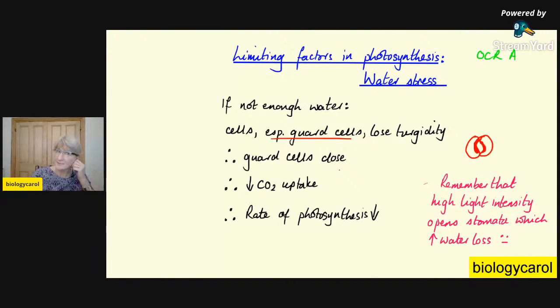But here's the tricky thing. Because plants are constantly doing a balancing act with whether their stomata are open or closed. They obviously want their stomata open, and their stomata do open under conditions of high light intensity. There is a mechanism by which guard cells open under high light intensity. But of course, that means that they're going to lose more water because the stomata are open. And so there is a constant balancing act occurring. But the bottom line is that if too much water is lost from the plant, the stomata will close, and therefore photosynthesis will be very much reduced.